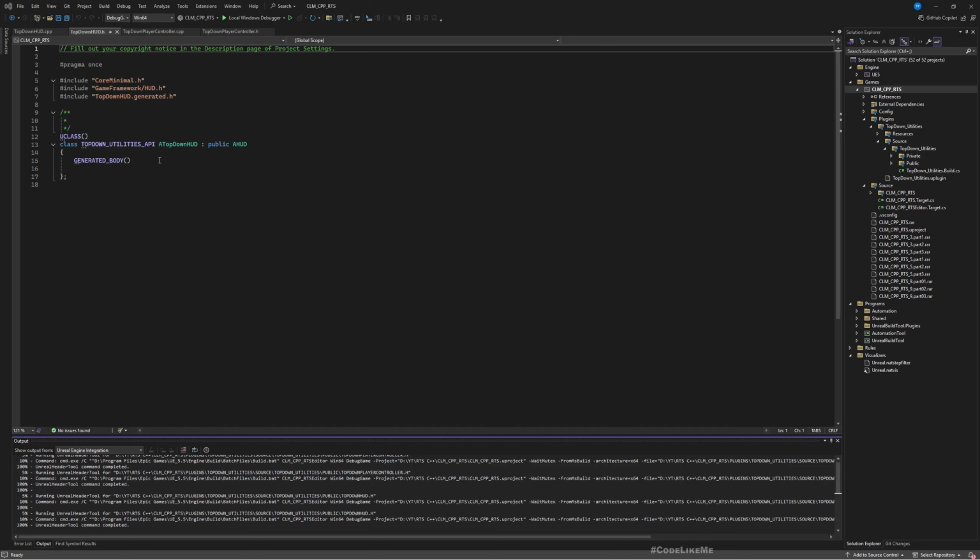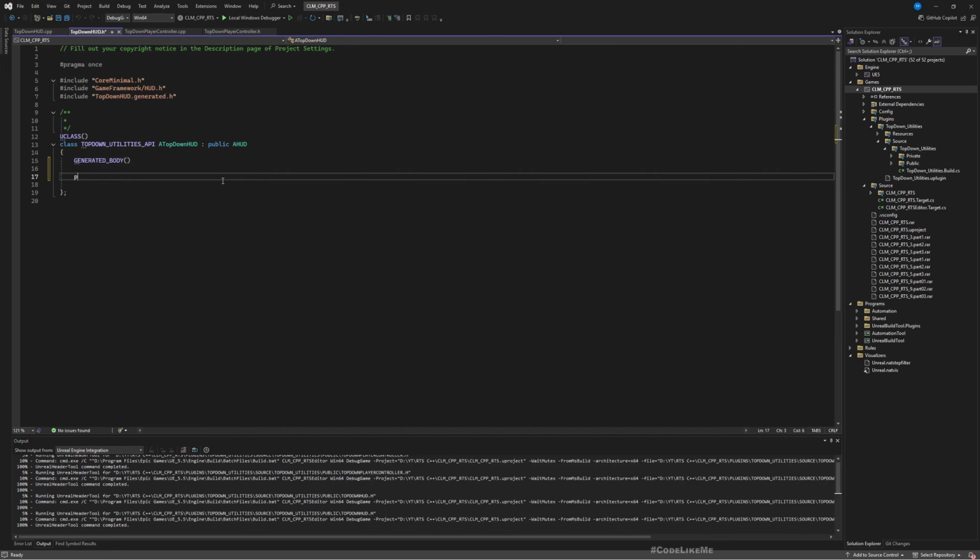Now, in order to draw the selection rectangle on the HUD, we're going to need a couple of things. First, a few variables. So let's start a private section and add bDrawSelectionRect.